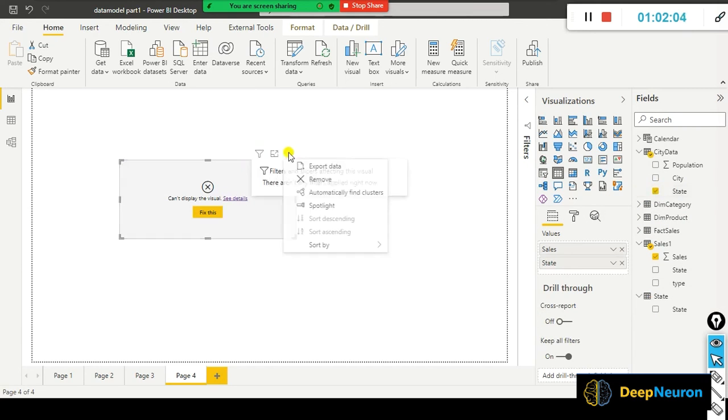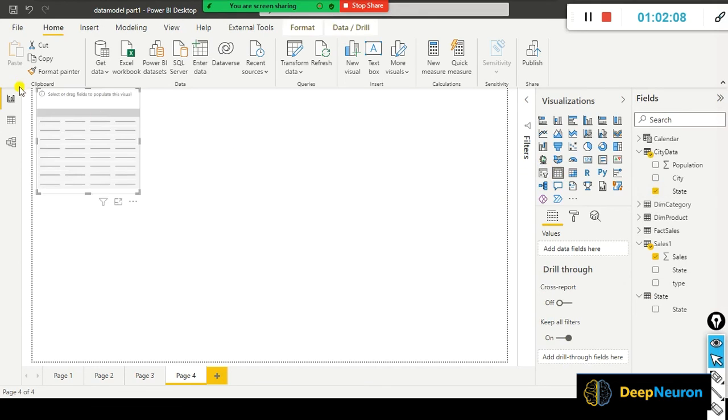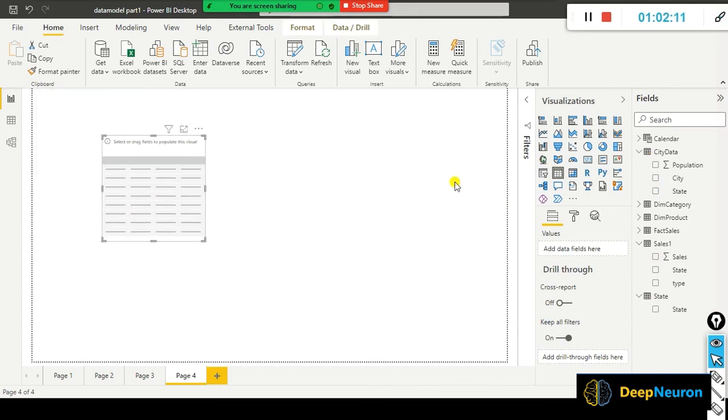The only thing is, I have the latest version on my other laptop. I think because of this it's causing the problem. I'm still having the older version in this one, the Power BI Desktop. I would suggest you download the latest version and then try this one. State, okay.